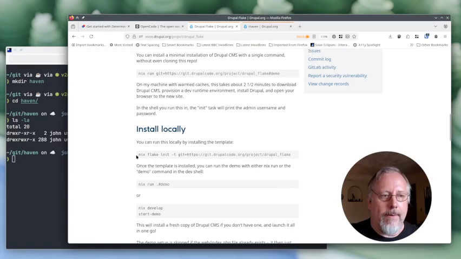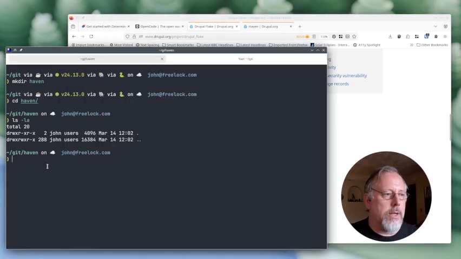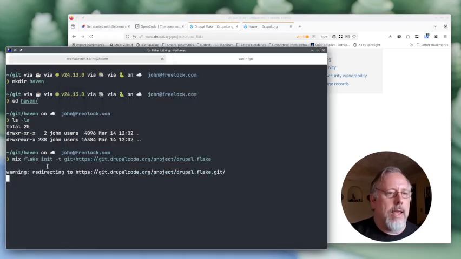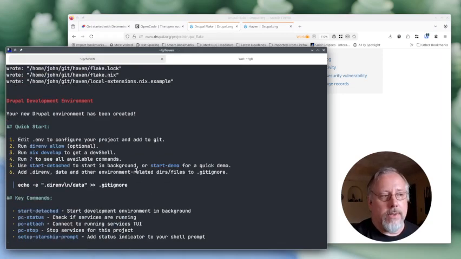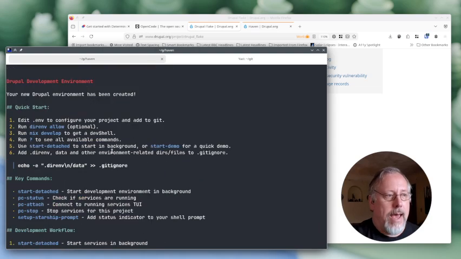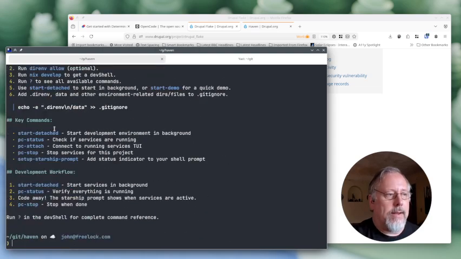We'll probably be doing this a little bit more soon, but it's basically this command right here will pull down, as long as you have Nix installed and Flakes enabled, you can just run that command and it will basically pull down Drupal Flake, which isn't very big, so it happens pretty quickly, and it gives you a nice little instructions for how to use it.